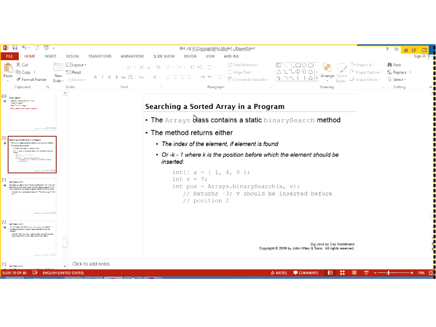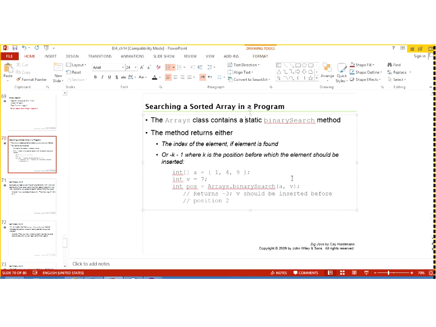We know that we have a class called Arrays in the Java library. The Arrays class contains a method called binary search. This method is static. So in order to call my method, I just say Arrays.binarySearch and I give it my array.